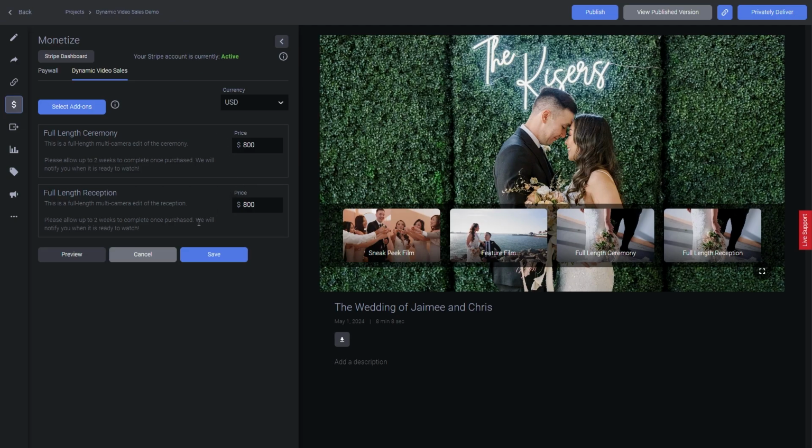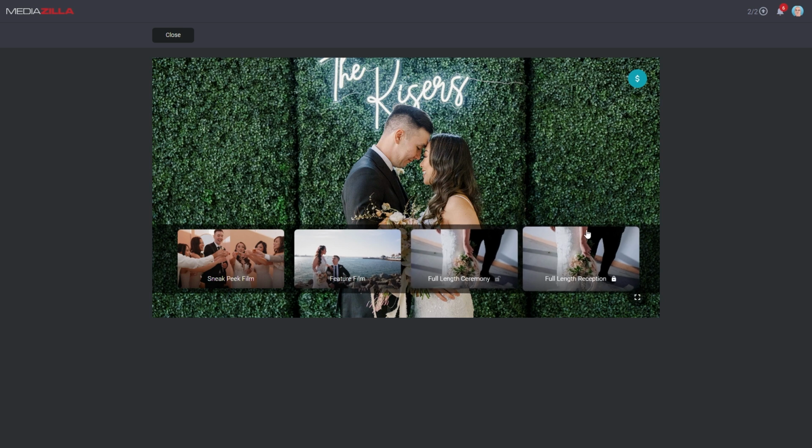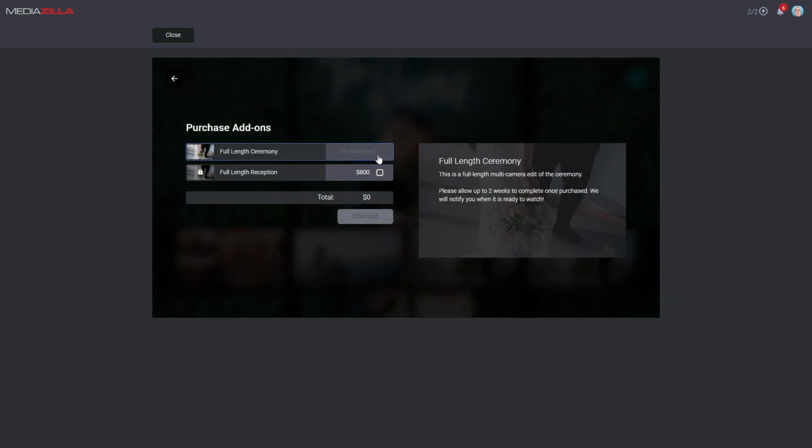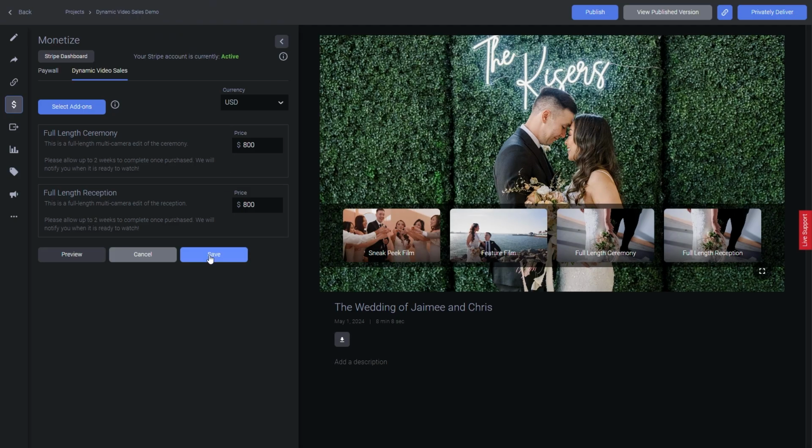Once they complete the purchase, it takes them back to the presentation where they can now access that content. The client can also easily access the available add-ons at any time using the icon in the upper right of the menu. This way, they don't have to go hunting through menus to find the available add-ons if you've buried them somewhere. The preview does not contain the checkout screen where they enter their payment information, but instead simulates a successful purchase when you select an add-on and click Checkout.